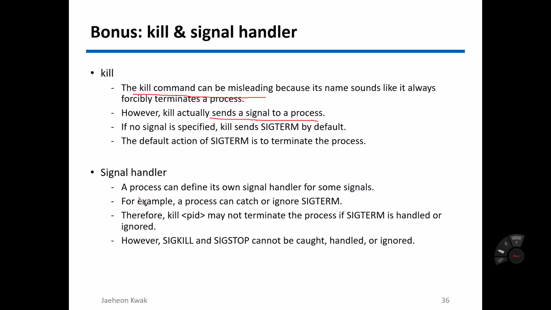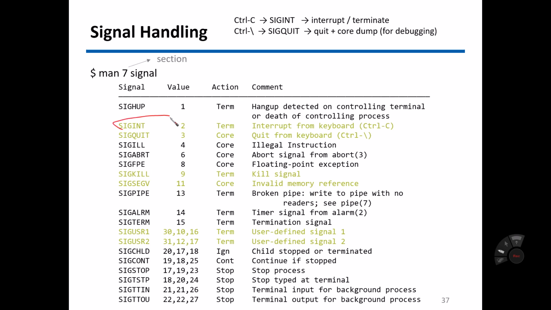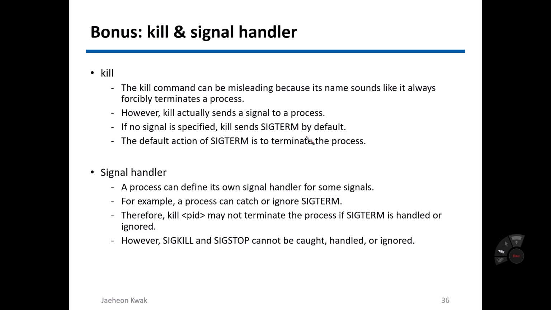And a process can define its own signal handler for some signals. For example, a process can catch or ignore SIGTERM. If you want a very robust program, you can add your own signal handler to ignore SIGTERM. In that case, even if you press Control C, it can ignore SIGINT, and the program will not be terminated.